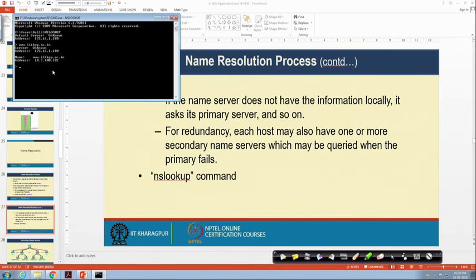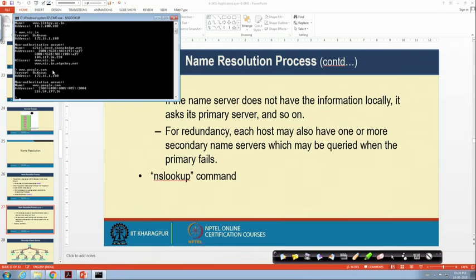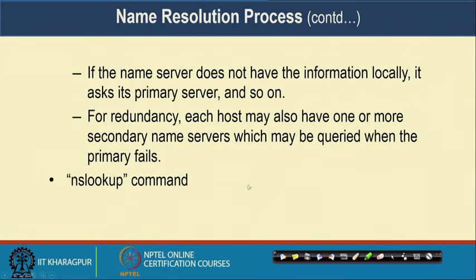Suppose I give some other name like www.nic.in. So, I get a resolution for that, and whatever it is showing is the IP. Similarly, www.google.com. So, it resolves the Google IP as 216 this. So, what it is doing is asking the DNS server to give me the name. So, it is some sort of a resolution process which is going on, right.